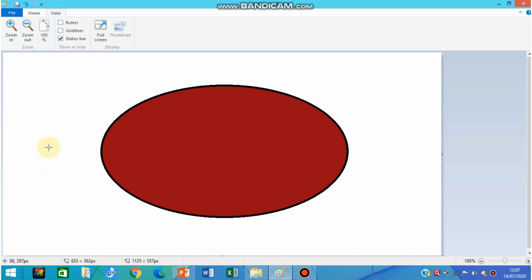If you drag your mouse pointer to any point on the drawing board, you will see in this corner your current cursor position. Current cursor position means wherever you move your mouse cursor, that position will be seen here at the left bottom corner. That is the status bar.